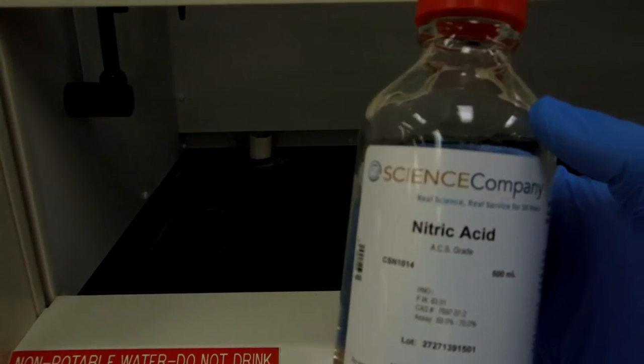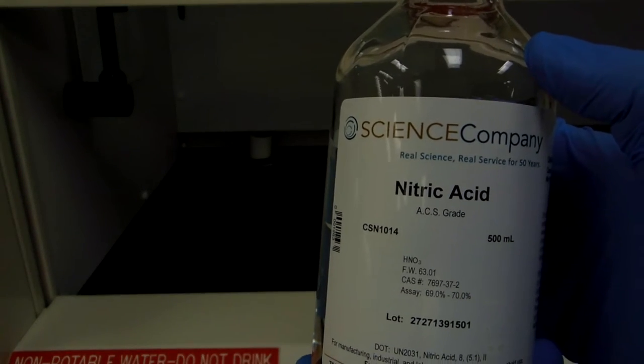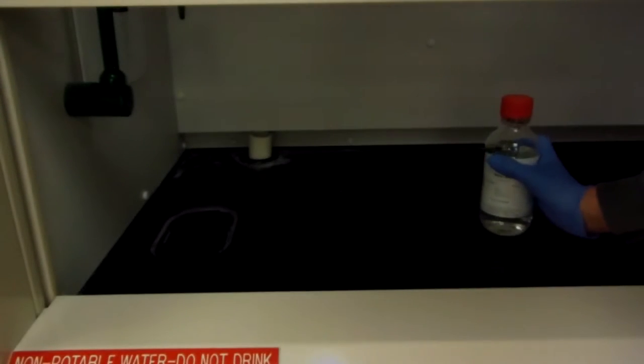Now here is some of the nitric acid I have bought. It is 500 milliliters in volume. Always handle acid containers with gloves, in this case nitrile gloves. And here is a bottle of nitric acid in a jar, which I will get right now.